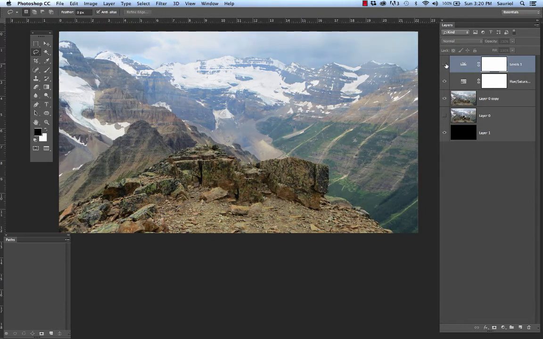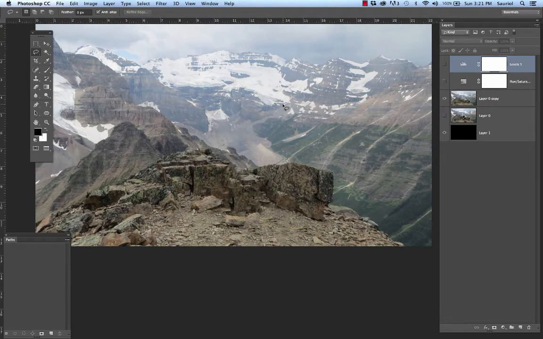If I remove the levels and I remove the hue and saturation, look at how I have a pretty drab scene. So I click and I add those to it. And now, I want these only to affect this picture that I'm clicking on right here. So I hold the Alt or Option key and I clip the levels to this and I clip the hue and saturation to this. Now they're only going to affect this layer. Now I hit Command S to save the file and I go on with the rest of this.